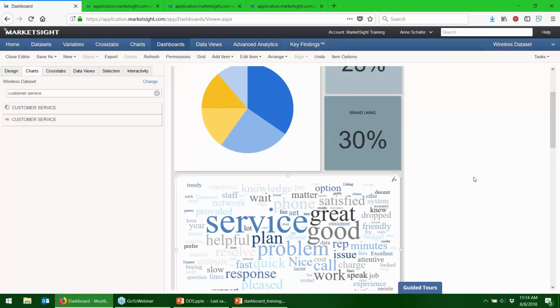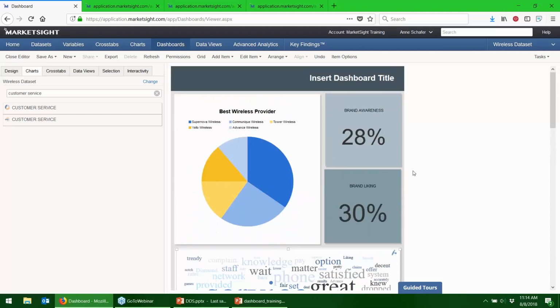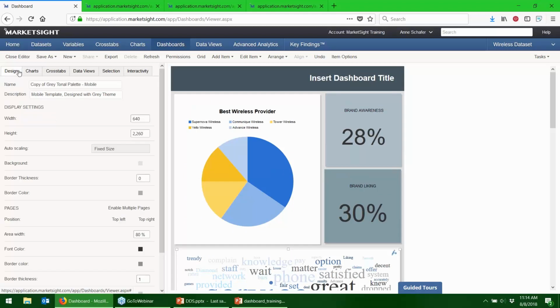All right, so we've been adding objects to our first slide. I'm just going to, for the moment, make sure that I save this. So let me add in a specific title. The title that you see here, I should point out, is not the same as the title that you see here on the far side. This is going to be the title on the left here that you see in MarketSight. So as the creator of this object, this title is the one that you would want to name so that you know what the content relates to.